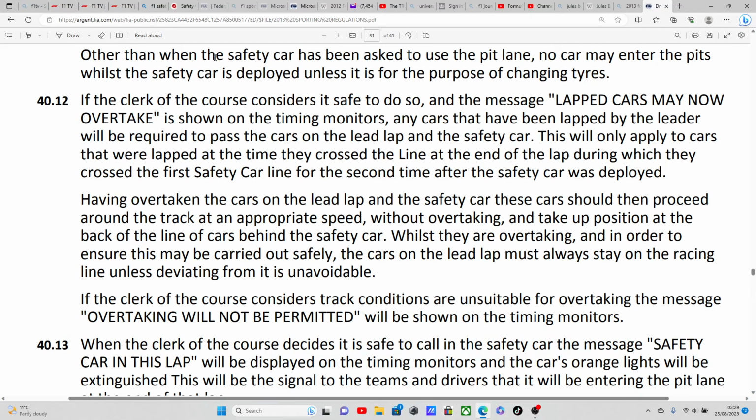But we will still give the race director the discretionary use of the safety car. So if he doesn't feel that fair conditions have been achieved, he can keep the safety car lapping, which is what Masi has done on 4 occasions prior to Abu Dhabi, which I've evidenced in my videos. Okay, which I showed you. Spain 2019, Brazil 2019, Eifel 2020, Sakhir 2020.